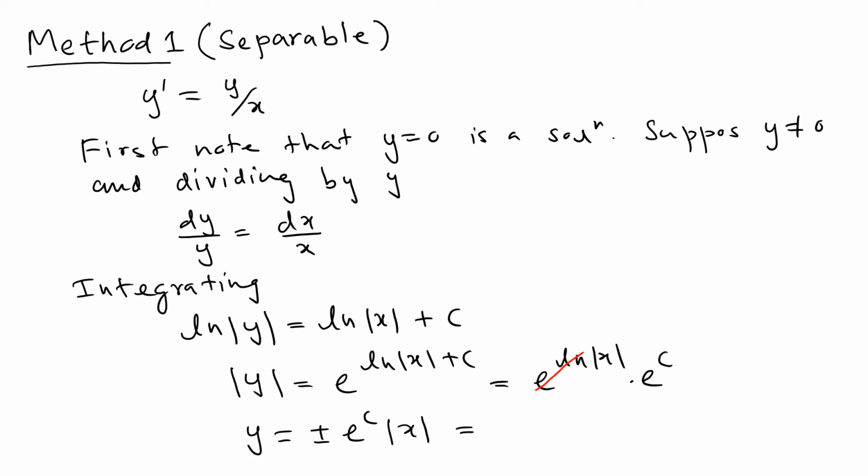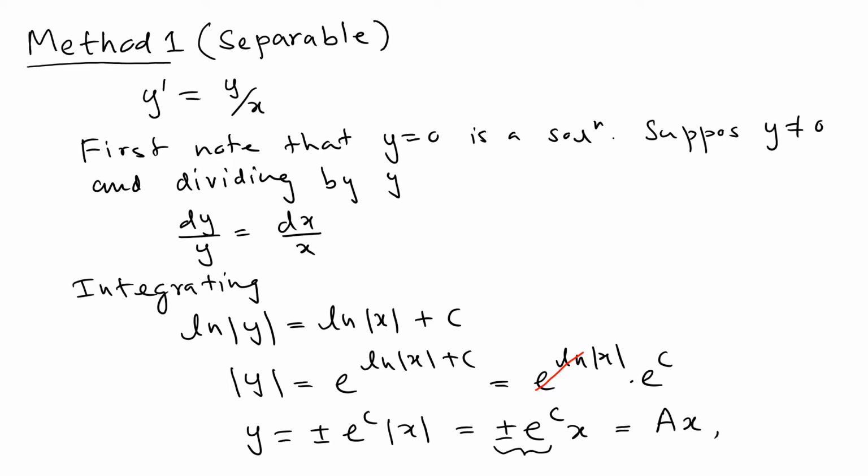Now when we have the absolute value of x, you can see that it is a non-differentiable function, so we remove the absolute sign to get a differentiable function. That means it's going to carry a plus or minus sign that we incorporate with the plus or minus before that. So we can write this finally as plus or minus e to another c times x. The c's are different. We consider this plus or minus e to the c as one constant, which we call a, so you get ax.